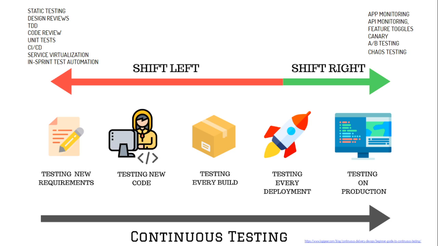You can use canary. Canaries is nothing but diverting only some percent of the traffic to the new feature. That way you can test your new feature with limited traffic, and you will not impact many customers if there is an issue. You can also go for A/B testing. If you have two variants of the same application or the same screen, you can have an A/B test wherein you can see how both of these variants perform by diverting traffic to two different variations, and based on the outcome you can choose which variation to go ahead with.